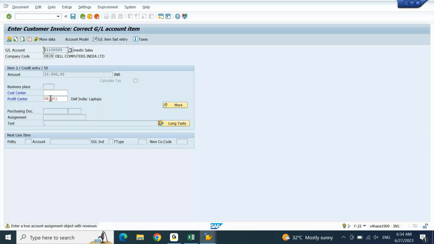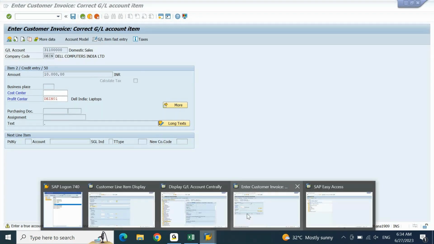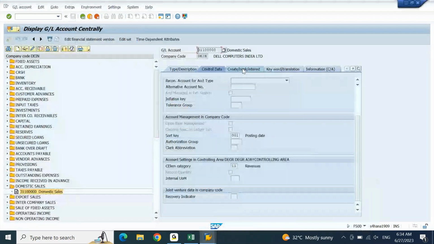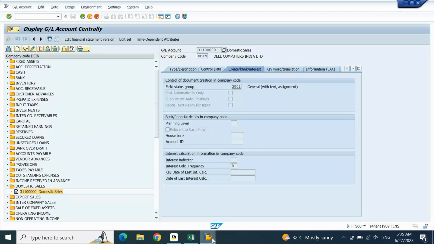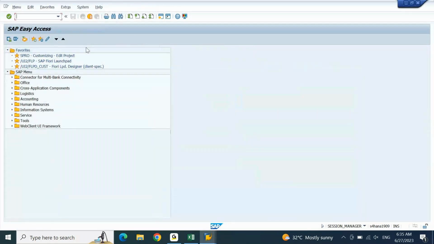For that, let me go to this GL account. We are using G001 in this. I'll go to OBC4.